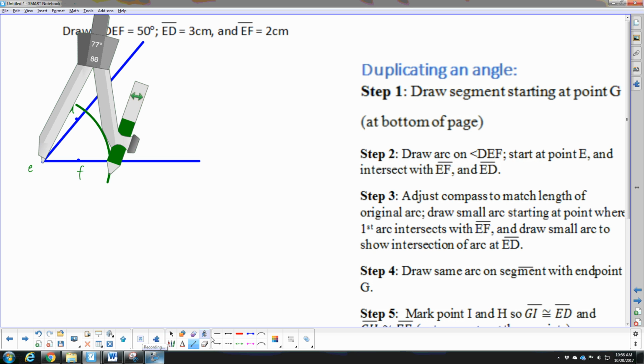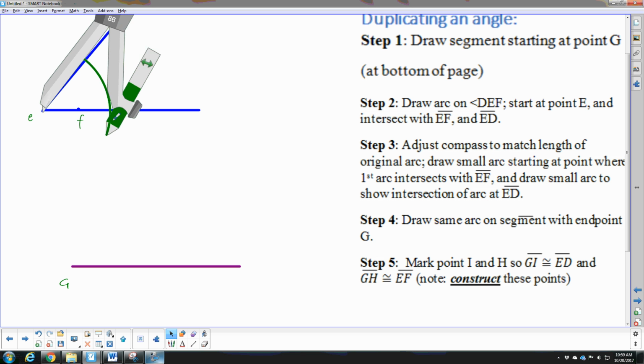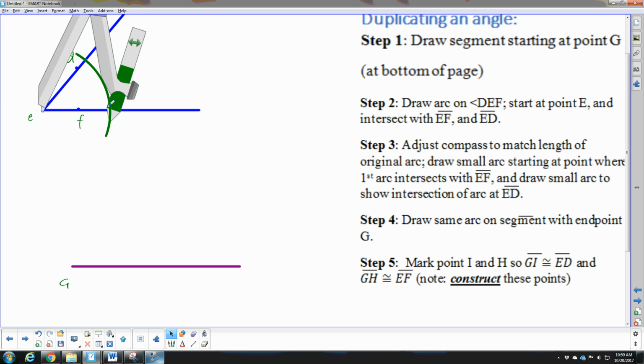And I'm going to keep my compass settings the same, but I'm going to draw a segment at the bottom of my page. And this segment is going to have endpoint G. So I'm not going to use a ruler. I'm just going to draw with a straight edge. So I have a segment with endpoint G, and then I have this arc that intersects EF and ED.